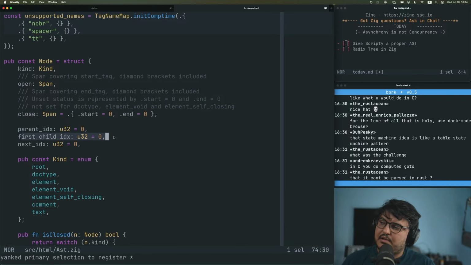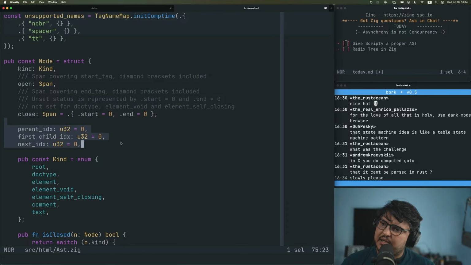First child, the slot in the array where the first child is. And actually these are kind of redundant, because you can get rid of these and only keep around child count. Just replace these three indices with one counter, and you have pretty much the same information. The point is, this also makes great performance differences, and people in Rust don't do this.